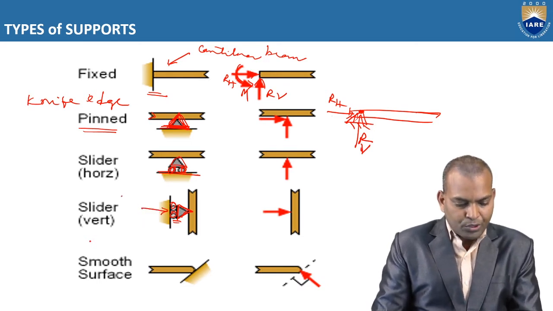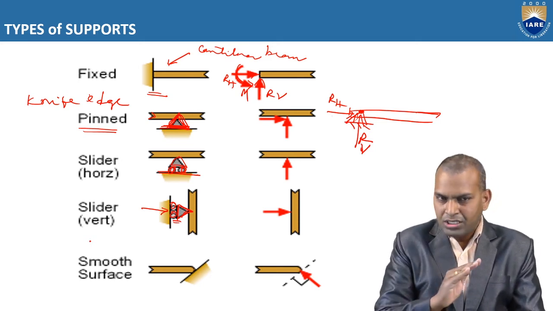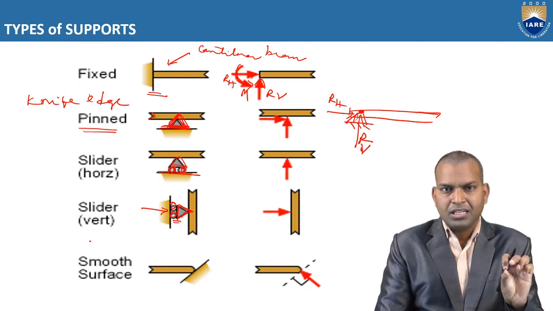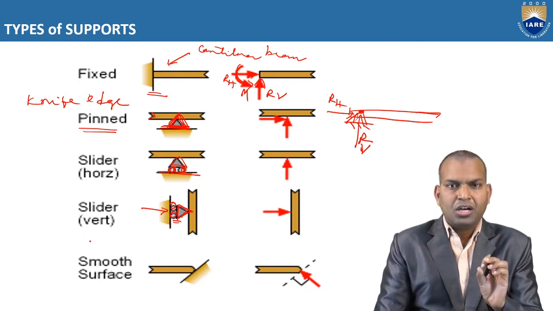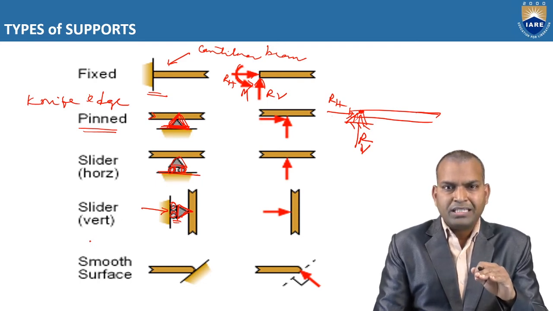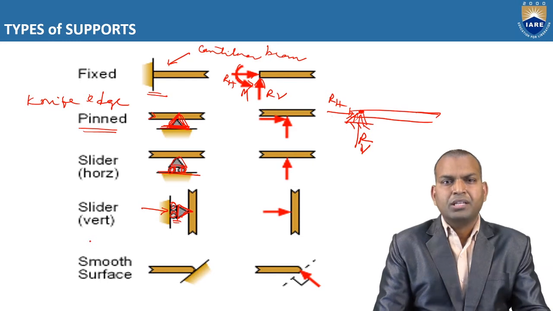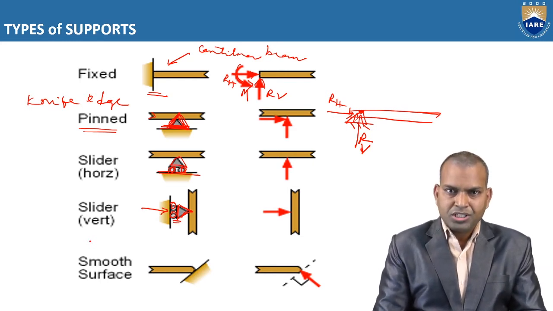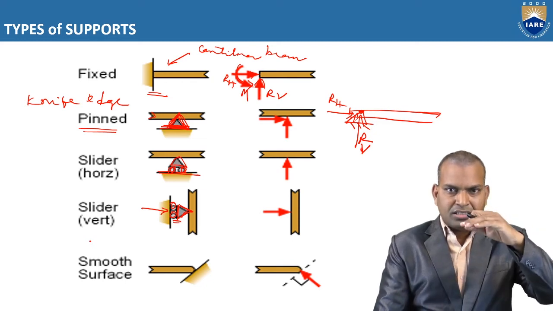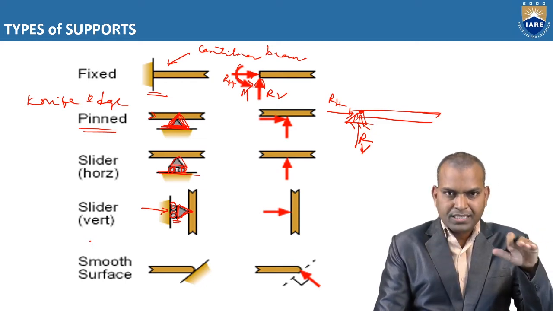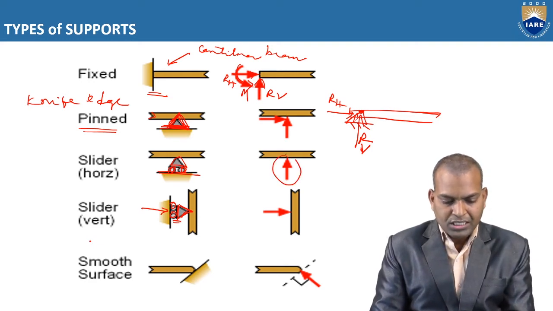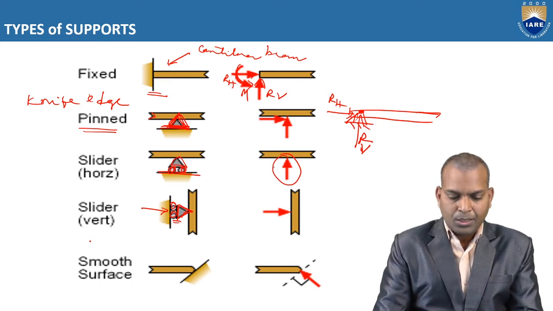If the slider is vertical, then there is a horizontal reaction. If the slider is horizontal, how can we know? When we give this horizontal support or slider to a beam, the beam has a tendency to move in the horizontal direction, then we call it a horizontal slider. For a horizontal slider, the support is a horizontal surface. What about the reaction? The reaction acts vertically upwards, as we can see here.